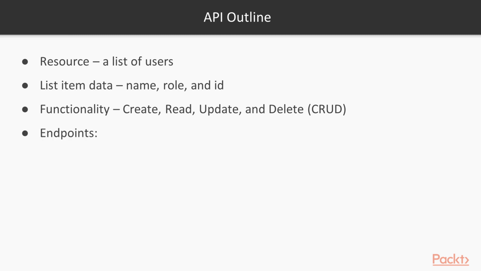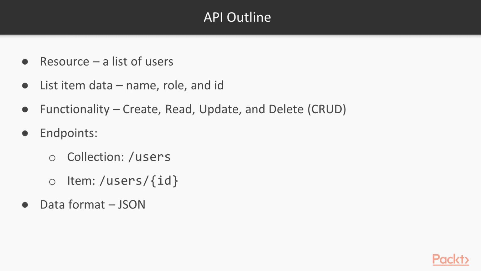RESTful APIs have developed several conventions about practical implementation of this functionality. Each of the operations should be serviced by a separate endpoint, which is a combination of the URL and an HTTP method. However, all operations that access a single resource, in our case the list of users, should have the same URL prefix. In our case, the prefix is going to be just /users. It is also customary to use lowercase prefixes. A single element of our resource is called a document or an item, and the whole list is called a collection. I will be using this terminology from now on.